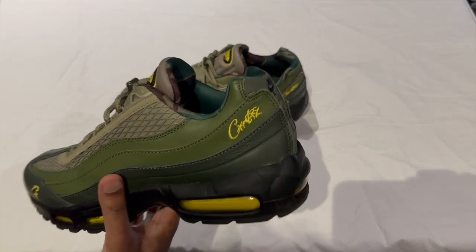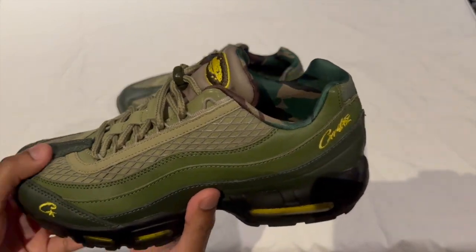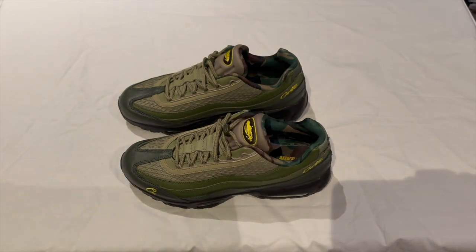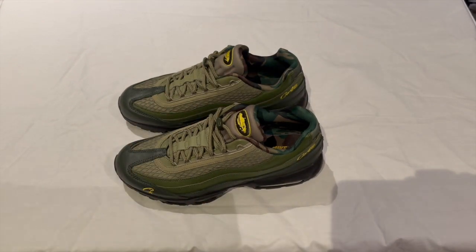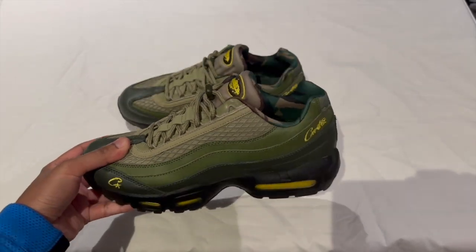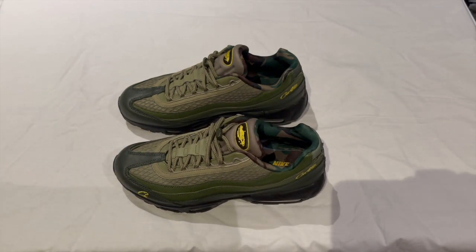These shoes in particular have quite a bit of a story behind them too. Clint actually did a crossbar challenge to get these shoes — it was in west London. People would come in and if they hit the crossbar they'd win a pair for free, and I think if you did it in 95s you got money too. The brand has gone from strength to strength and you'll usually see it in music videos from Dave, Central Cee, and I think Stormzy wore a Cortese t-shirt at Glastonbury.